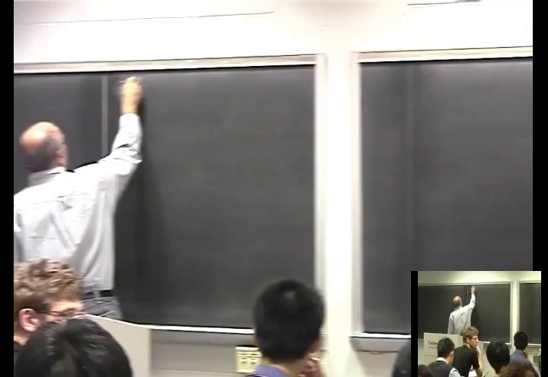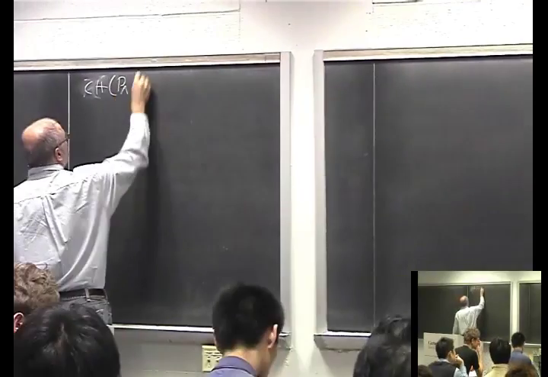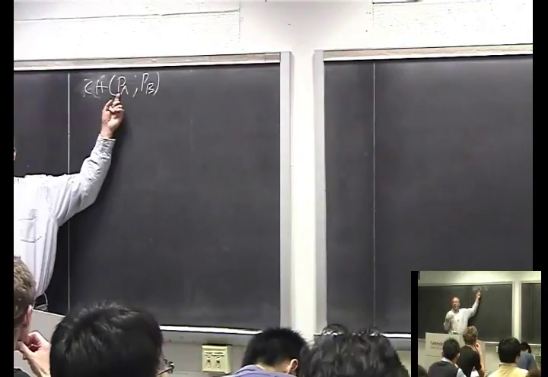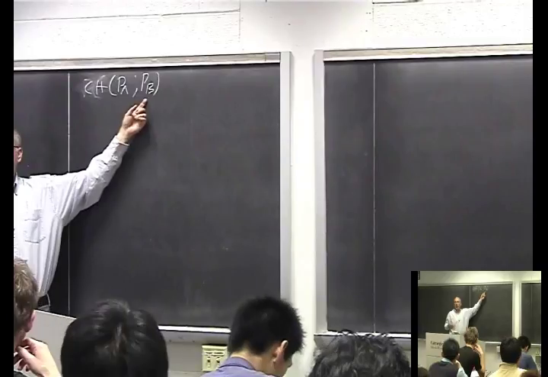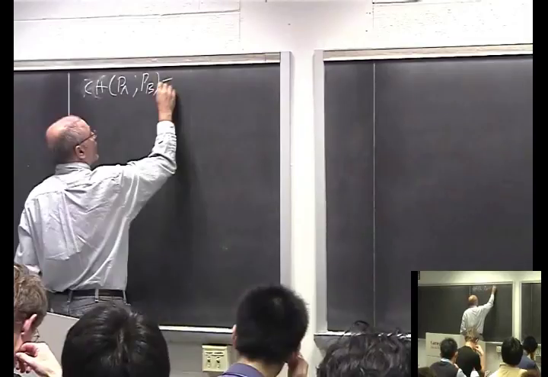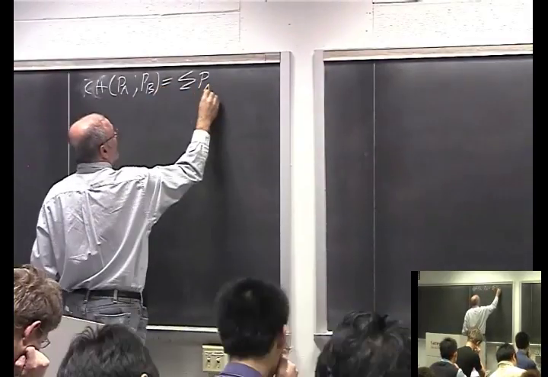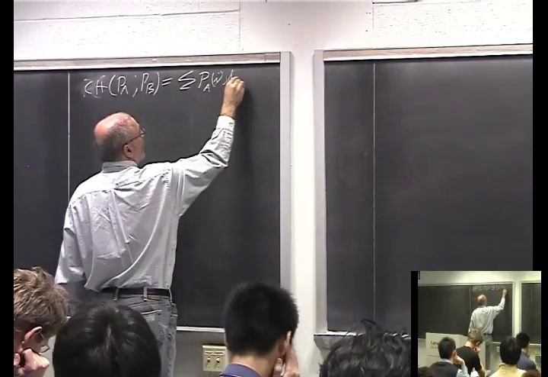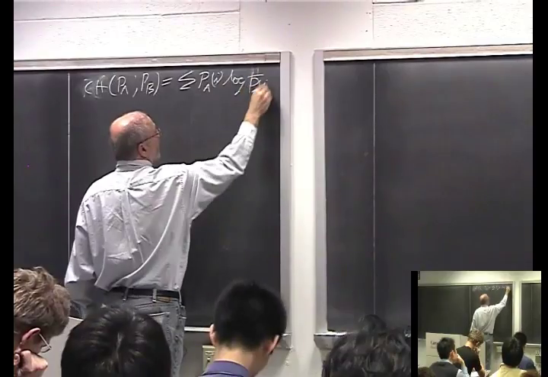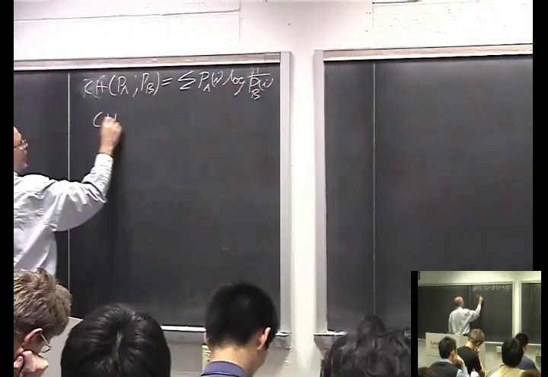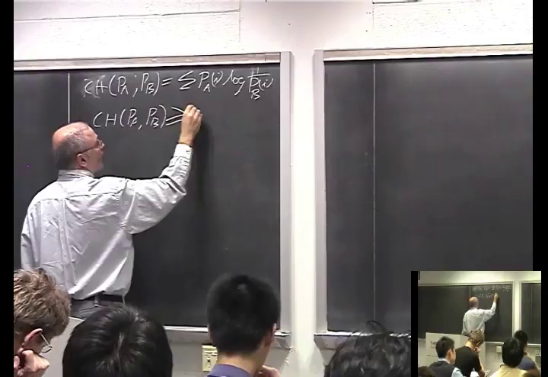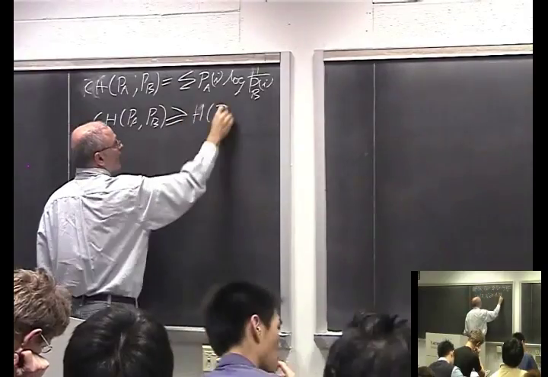Sorry, cross entropy between P sub A and P sub B. Just by convention, I put the first argument as the one from which the events are drawn. The second one is the one that you use to evaluate your surprise. It is defined as the sum of P sub A of event I times log of 1 over P sub B of event I. And I said that cross entropy of PA, PB is always greater than or equal to the true entropy of PA.